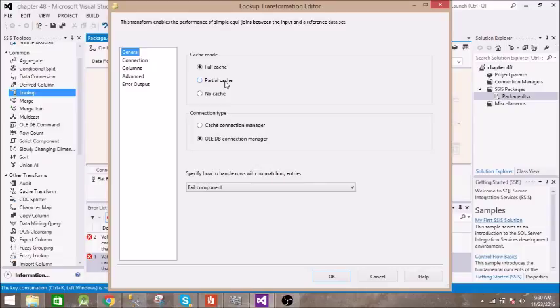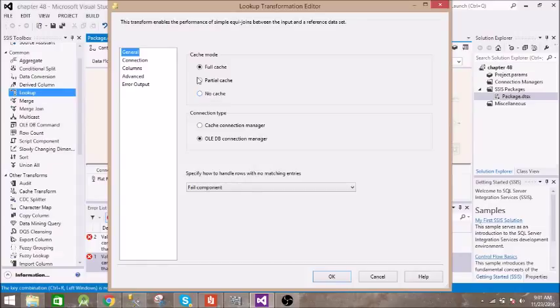It saves that row into the cache. Then next time it checks the cache first, and if there is a miss, it again queries the database. In this way it works. And in the final option, no cache, it doesn't store anything. It directly queries the database, checks for the match, and then returns.